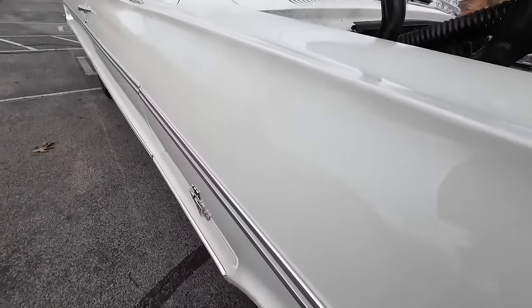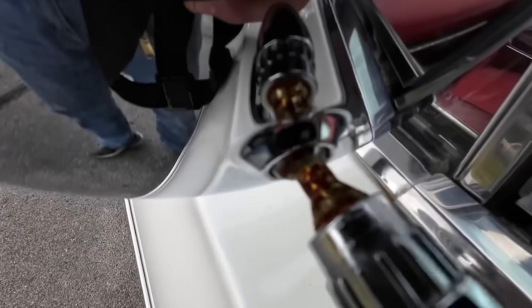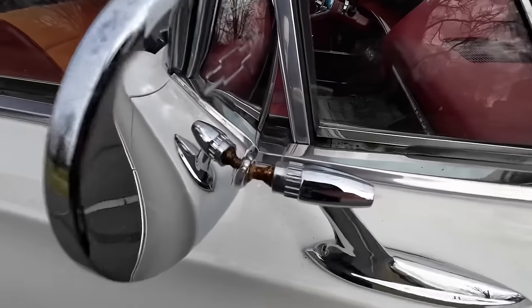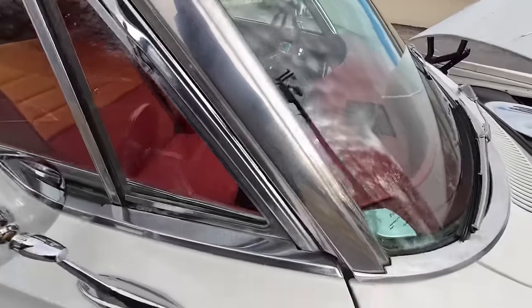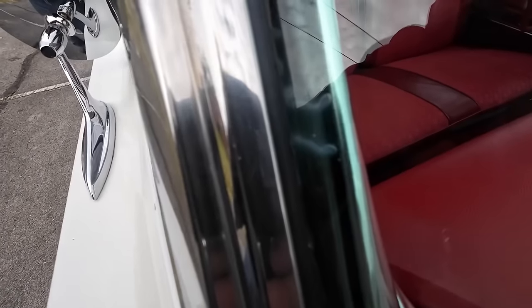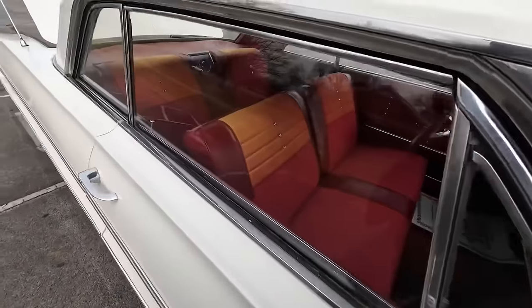You got some thin spots. Little spot there, a little thin. Here too. Mirror looks good. A little bit of rust popping up, just on that little swivel piece there. Trim's pretty clean. Front windshield is clean. A little old glass. You can see how it's kind of spreading there, getting a little white. That's old glass there. But it's in good shape.